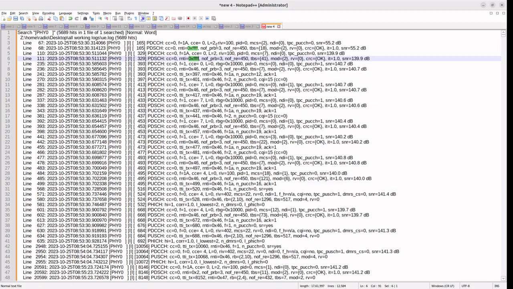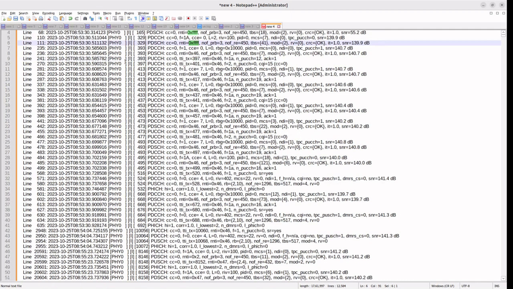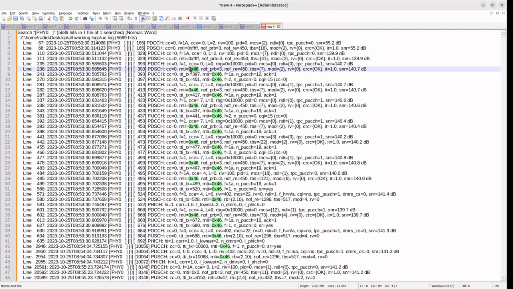Those things we can see in the RRC log, so you can understand better as part of the whole sequence. Now from the physical layer perspective, the RNTI is actually allocated, which means at this stage the random access is already completed.